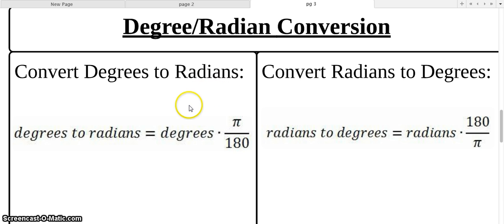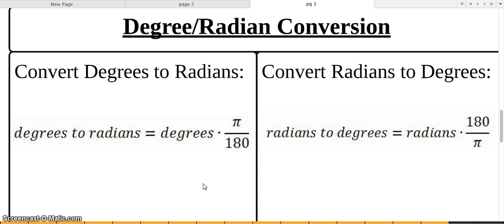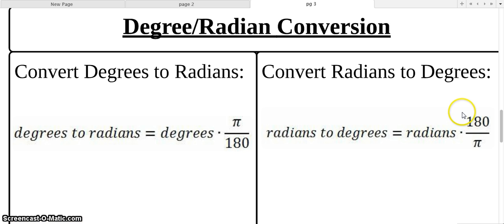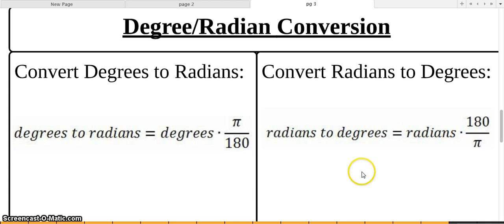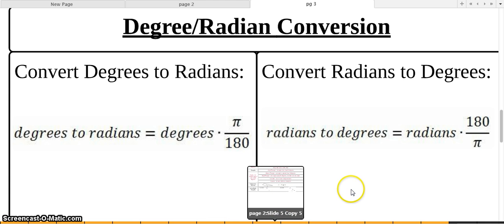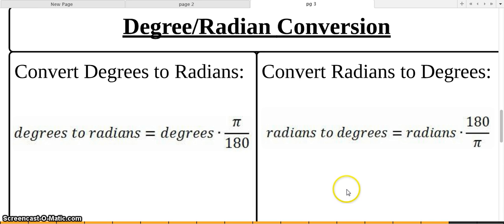which is in radians. All right, sometimes our calculator accidentally gets in radians, and I have students all the time going, my calculator's not giving me the right answer, and I say, oh, you've got it in radians instead of degrees, so you need to switch it back. If you're going from radians to degrees, then you want your radians to cancel. So whatever radians you have, if you have 5 radians or 5 pi, then the pi's would cancel and then you just multiply it by 180. So anyway, if you've covered this before, that's going to look familiar to you.